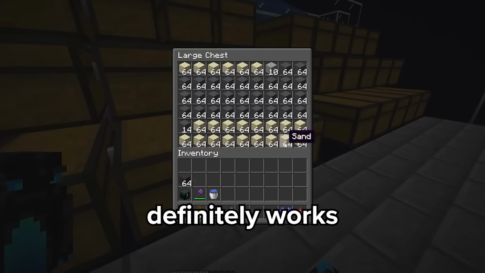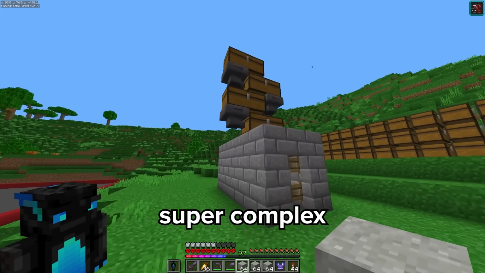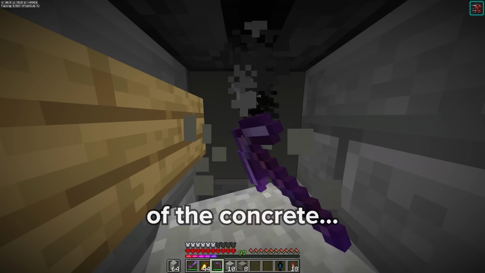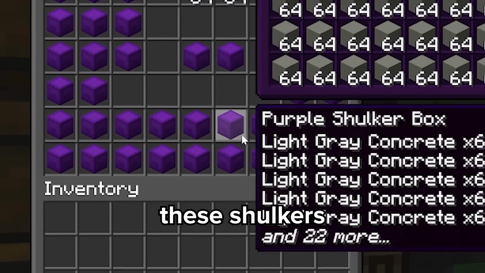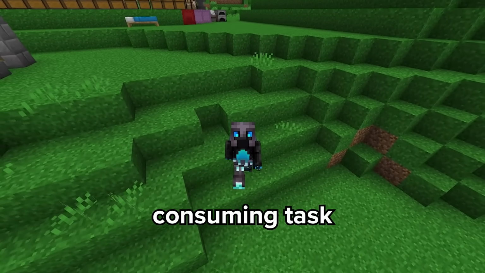Anyway, this thing definitely works. And with all this concrete powder, I had to build this super complex farm. And now I'm going to spend what feels like forever mining all of the concrete. Boring. Yeah, it was very boring, but I did manage to get all of these shulkers full of concrete. And the crazy thing is, that wasn't even the most time-consuming task I've had to do so far.